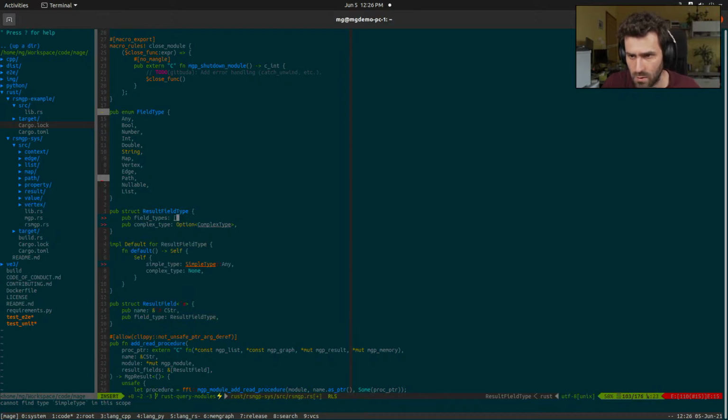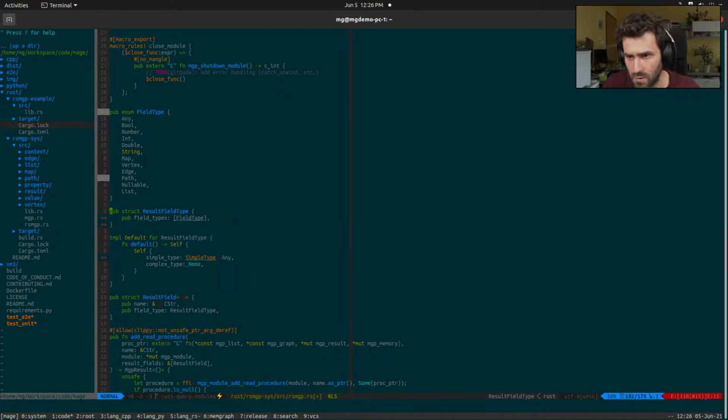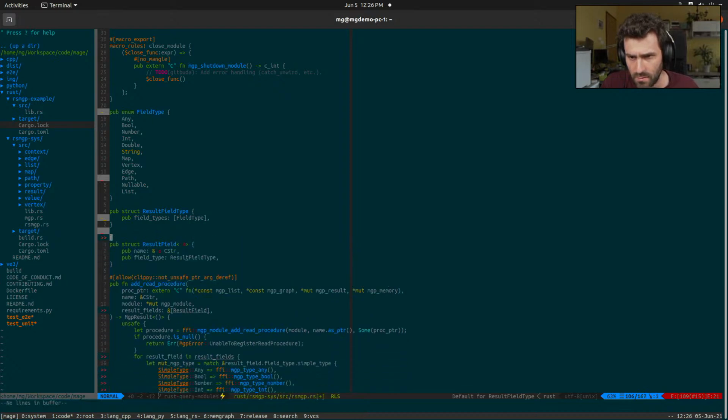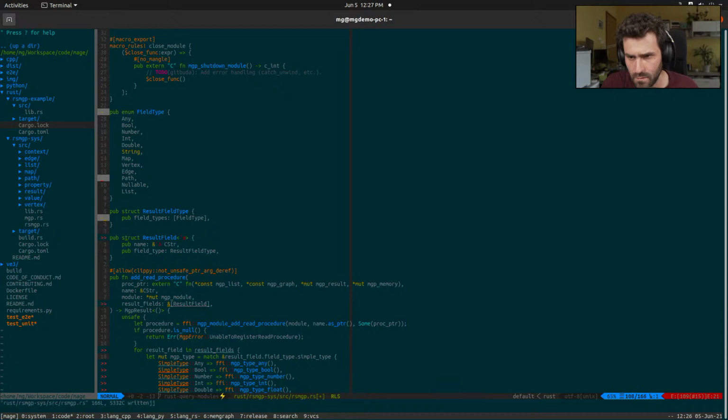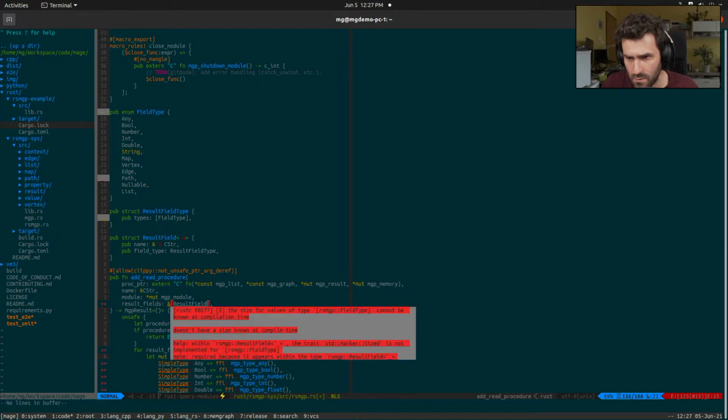Let's say if we have a vector of field type. So now we have a vector of field type. We don't need this anymore. Field types. Types, and we have field type. And then we have result field, which is a vector of that.